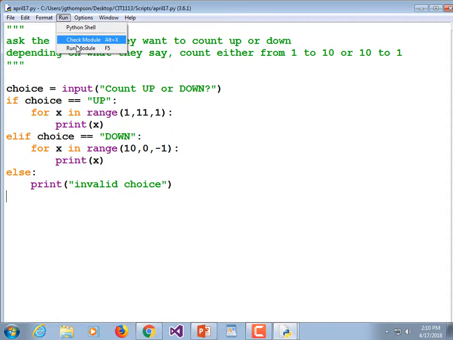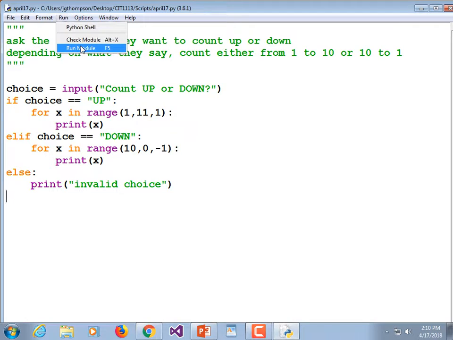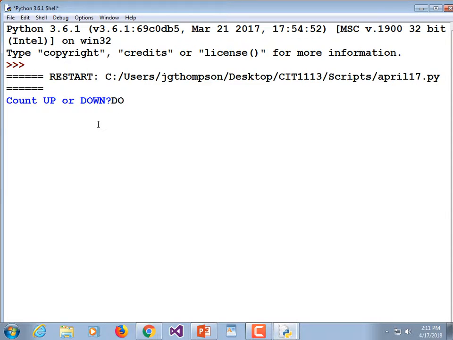So you would still use x as the for instead of choice? You could use any variable you want, but yeah, why reuse choice? Right, because choice has a different meaning. I wouldn't mix my variable names like that. All right, seems to work. Looks like I didn't give any syntax errors.